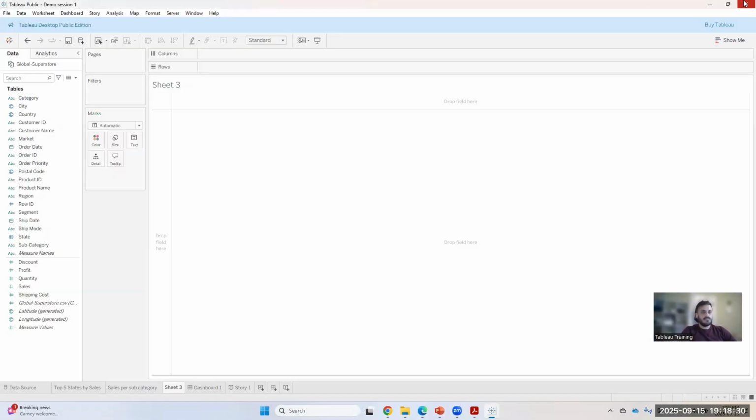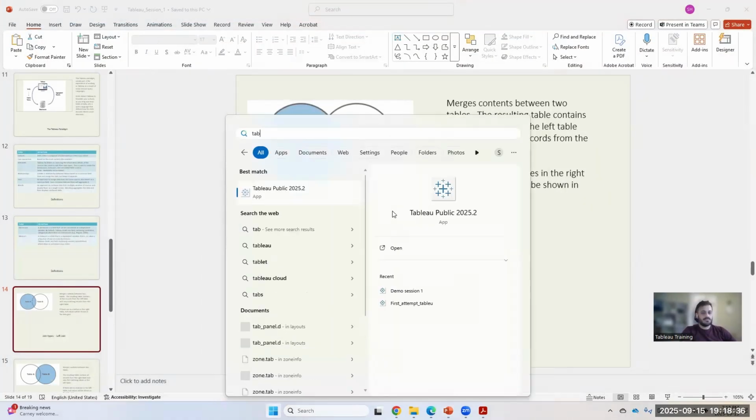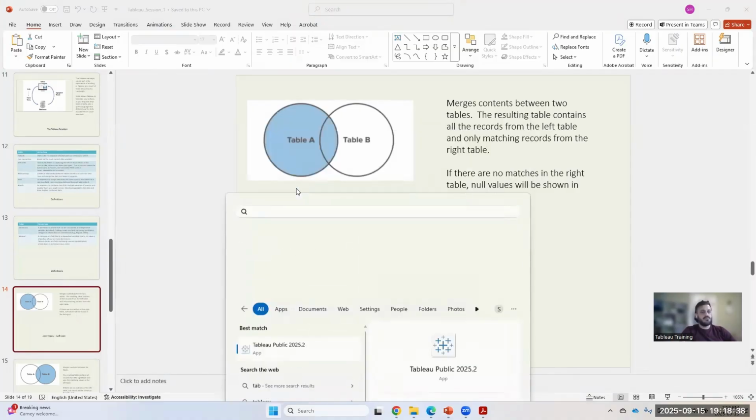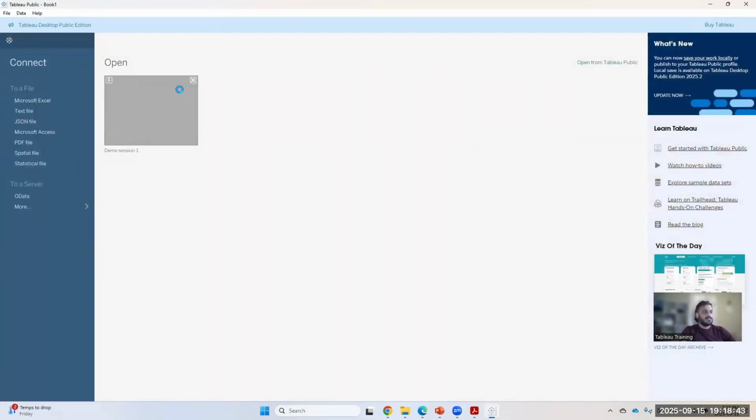Okay, so I need to close Tableau and create a new file. All you need to do is search for Tableau on your PC, and it will open Tableau for you. Now, this is something we have done previously. If you have done session one with the demo activity and exercise activity, you might see two files here. Today I'm going to use the data source Microsoft Access, which is different from CSV. So for this purpose, I'm going to click on Microsoft Access.